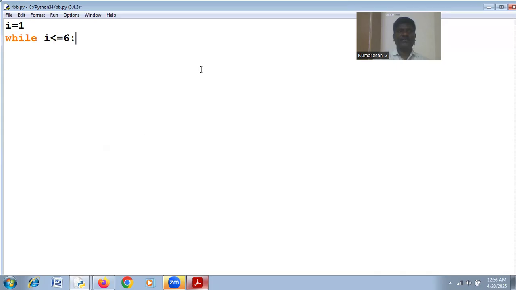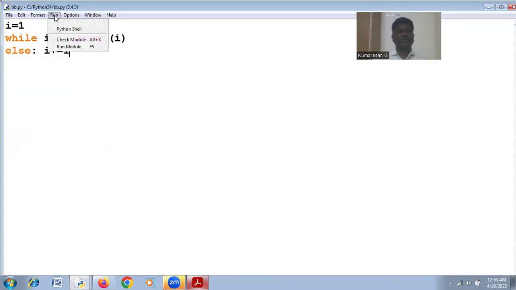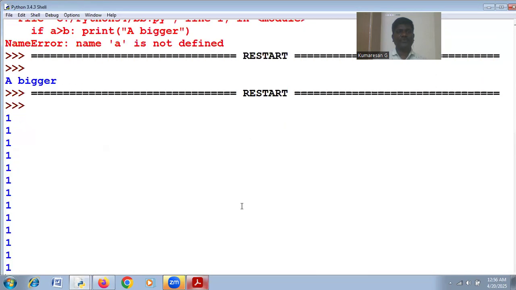What is the condition? Print I. Else, I plus equal to 1. Simple programming. So first it will check whether the condition is true or false.